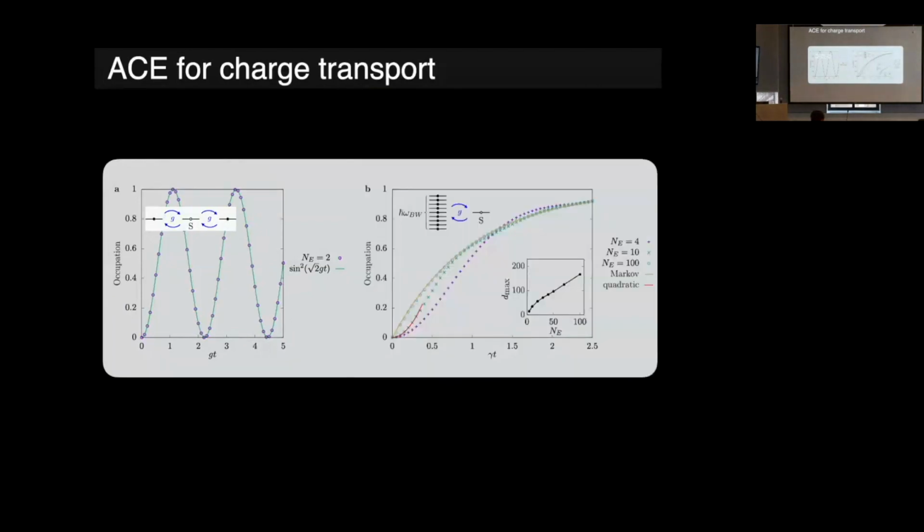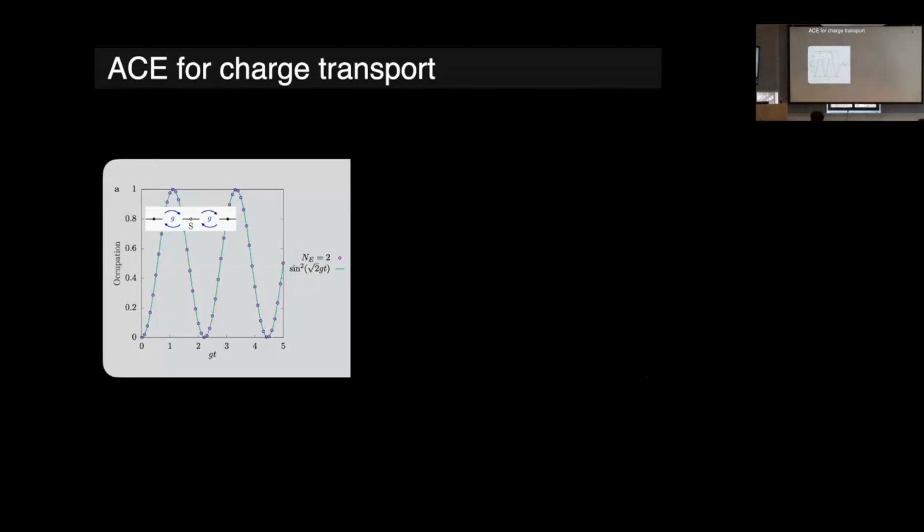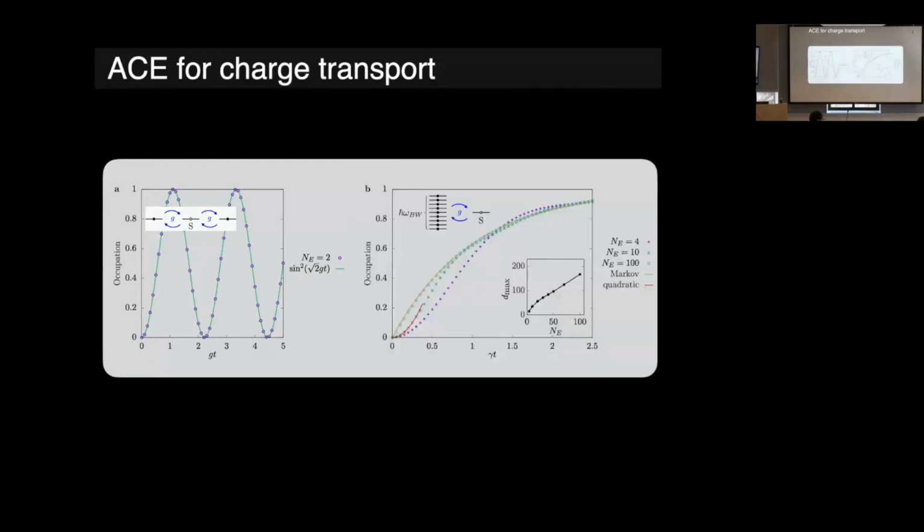We can also work that out using this ACE algorithm, but the compression hasn't taken place. This is incompressible at this point. The memory length is infinite. It's infinitely non-Markovian. You can't throw anything away, you can't compress, but the computer code we wrote can solve it. It's infinitely non-Markovian, but it's included in what we can do.